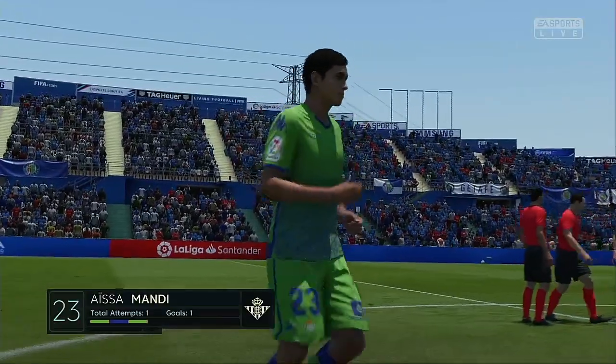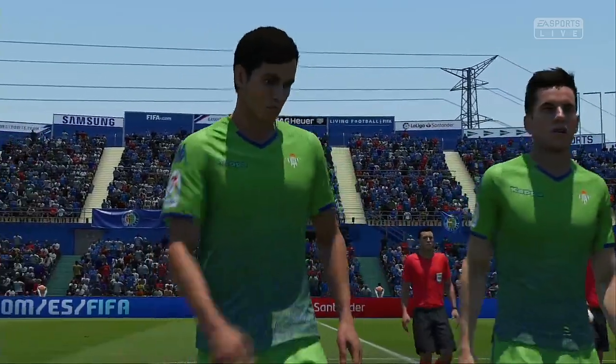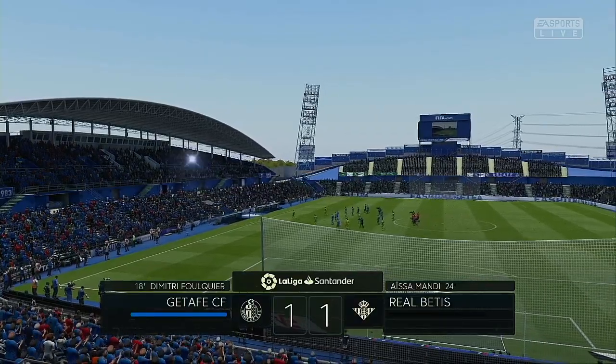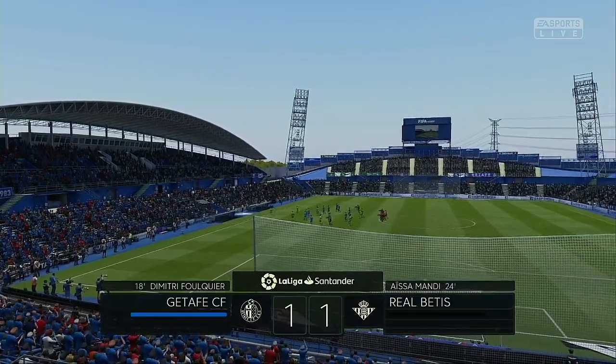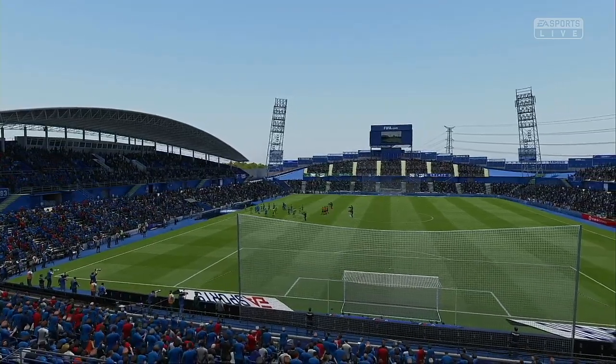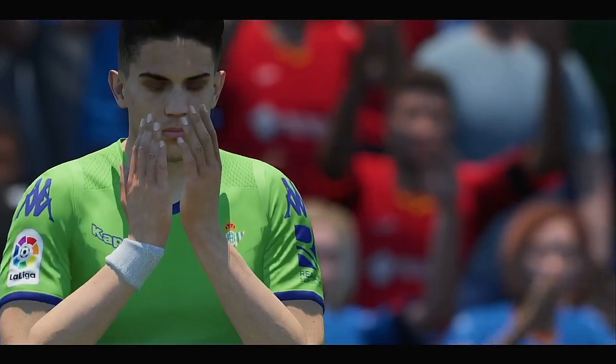Well, the player that we're featuring here has done well. He's certainly been an influence on this first half. Yeah, he stepped up to the mark in that first half, just when his team needed him, just when they were searching for an equaliser. Interesting to see how the second half pans out now. Now the game has started.